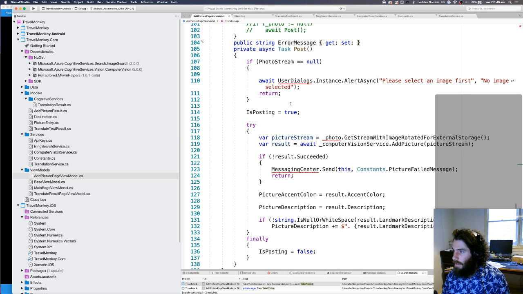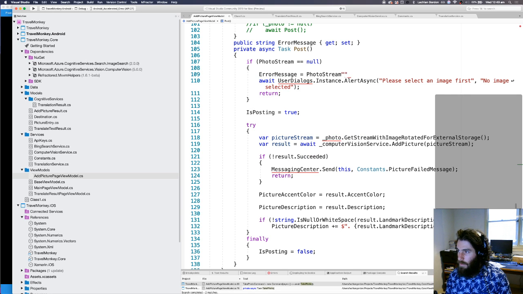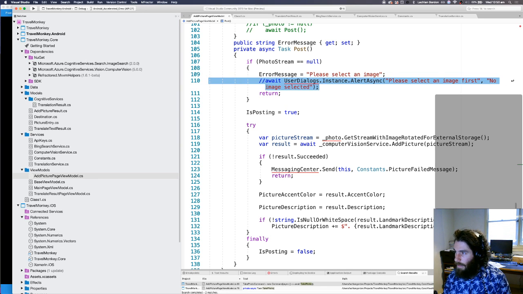I'm gonna have to make that do the property change stuff, but error message equals please select an image. Get rid of that.